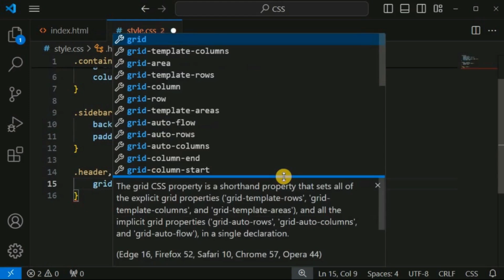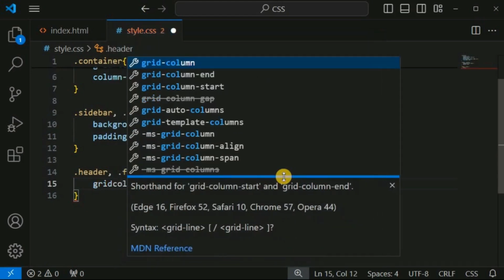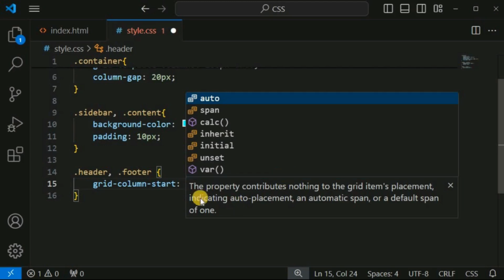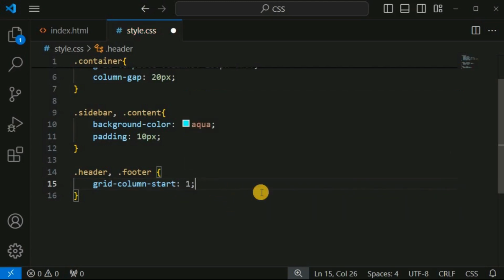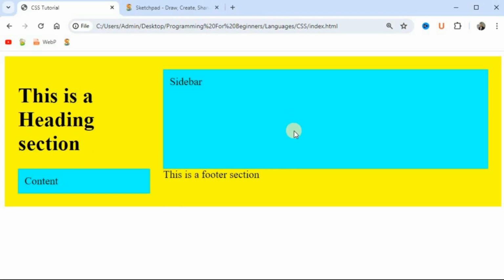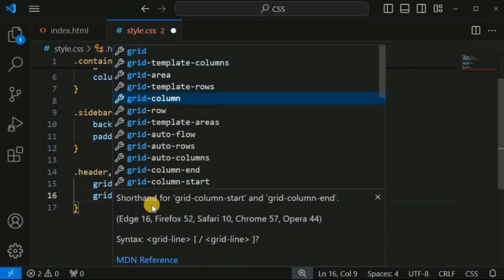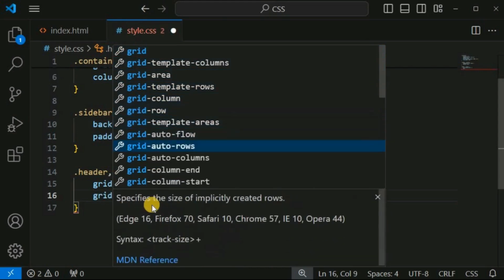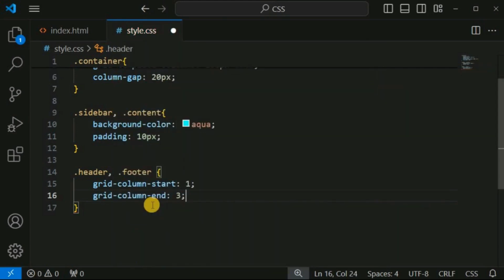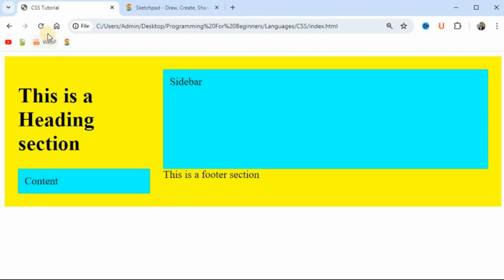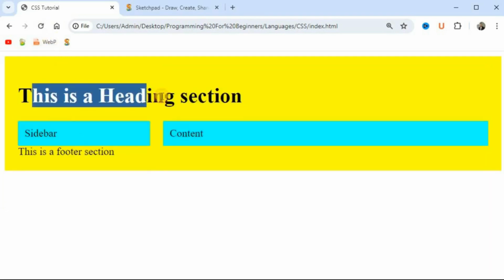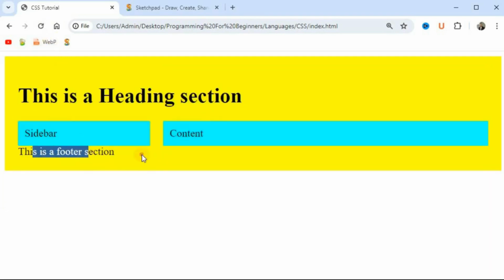So what we have to do is we need to make the grid column start, that is this particular CSS property, start from the first line over here, and then it should end at the third line. Why so? Because we have two columns over here. Or we can also say that the header and the footer div tags must occupy the space of the two columns. So we have to define the grid column end as well. So over here we provide the grid column end in this case, and then we provide the line number 3 over here. Let me just save this file now and try reloading this page. So as you can see, we have this is heading section, and then we have this is footer section over here.